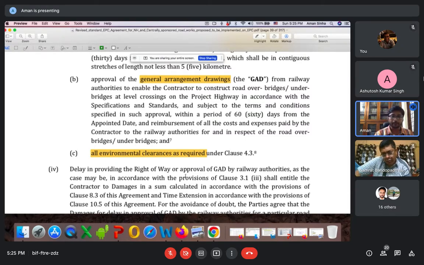And when they pay you, they will retain some money. This is called retention money, because the authority will also think that if I give all the money to the contractor, what if the project is half completed and the contractor runs away? So some percentage, say 5% or 3% or 10%, will be retained by the authority, and that is called retention money.